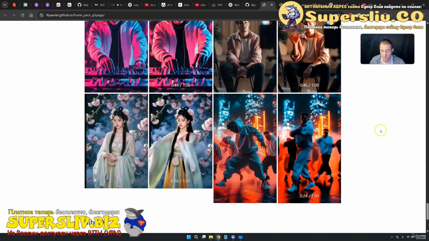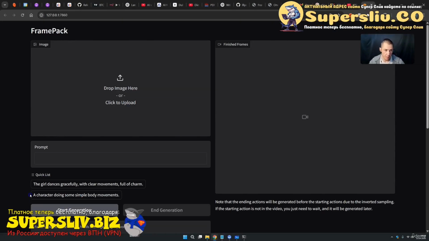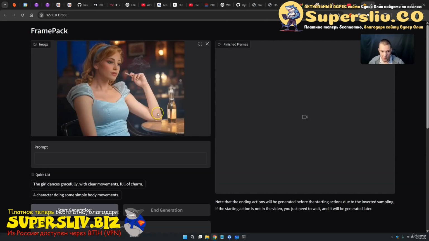So let's just take a look at the interface. The interface is very minimalist. Here in the upper left corner, we can upload images. I made the image earlier in Grok. Yes, I know, the fingers aren't good, but I wanted to make a quick example of a princess who smokes. Below we write in the prompt. With this model, we also have 2 examples here. And we also have a small prompting guide on GitHub somewhere. Only very short prompts are used, so I assume that one should use short prompts. For example: Princess is smoking a cigarette, a lot of smoke, gentle clear movements.